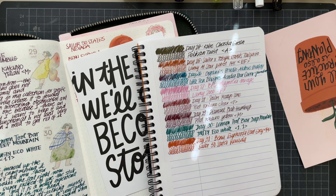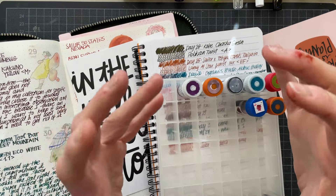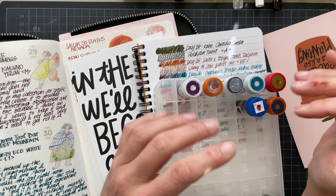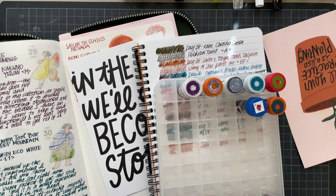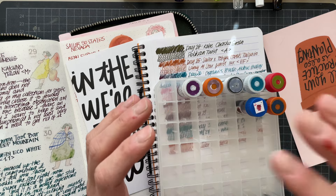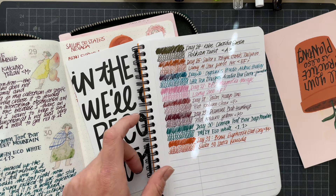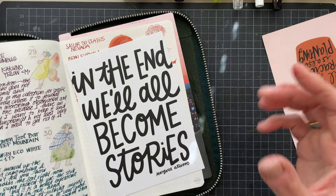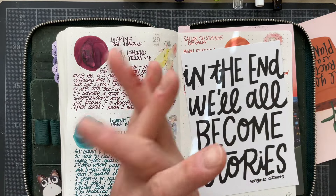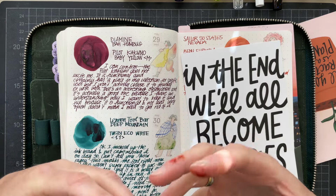I think it's really amazing that I'm keeping those. I'm not counting those in my sample box count, because these are keepers for now — maybe I want to use them again. I will not use them in my 30 inks, 30 days, or September challenge either, because I really want to get through those 88 samples and get them down to a manageable number. This challenge kept me engaged from day 1 to day 31. I didn't think I would have so much fun with this. It was the right thing I needed at the right time.